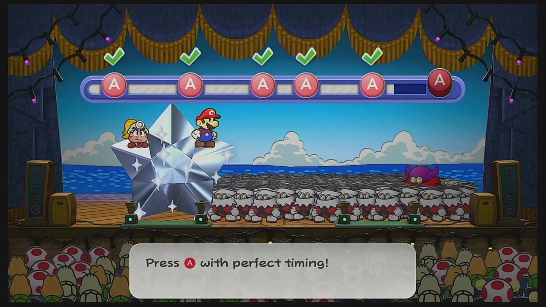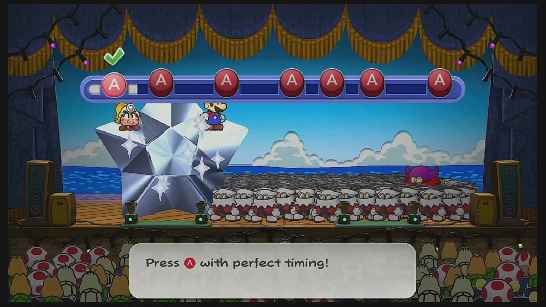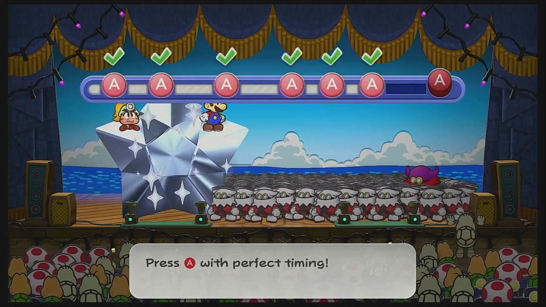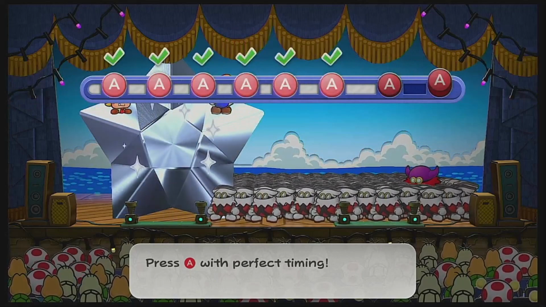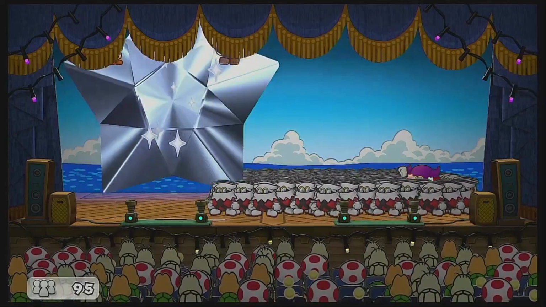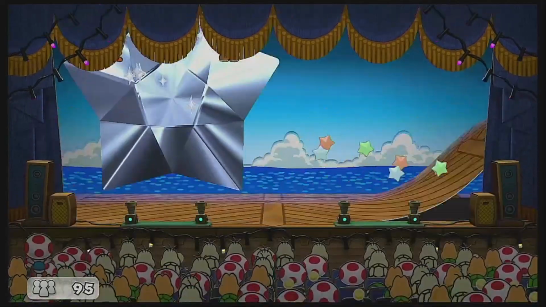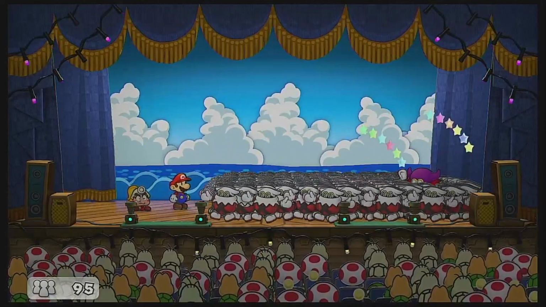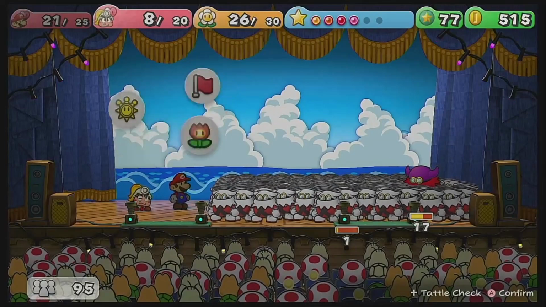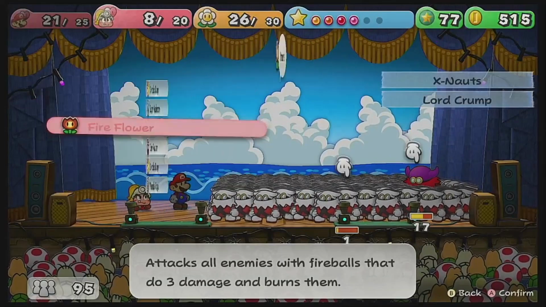Building that anticipation. All right! Oh, they all jump as one. Oh, that's lame. Yeah, a little bit. And Bella, why don't you use up some of my items here? Use a fire flower.